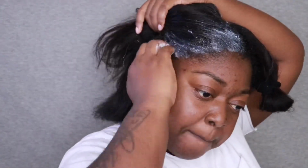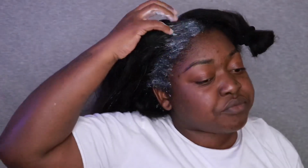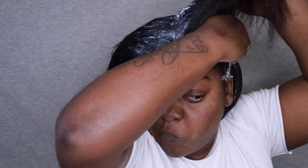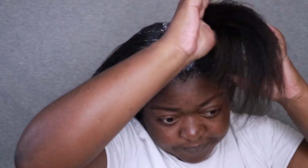Okay, so I'm just continuing that same process all the way around to the front. Please notice that I am not combing through my hair and I am not pulling or anything like that. It is not suggested that you comb through your hair or scratch your scalp or anything like that during this process because it can cause you to have a chemical burn or suffer from hair loss.